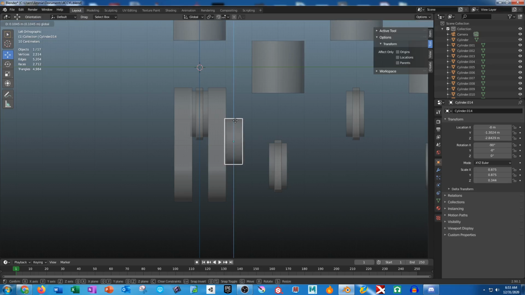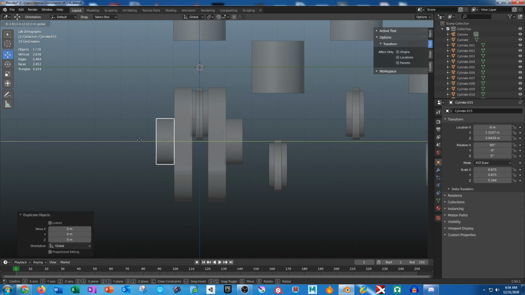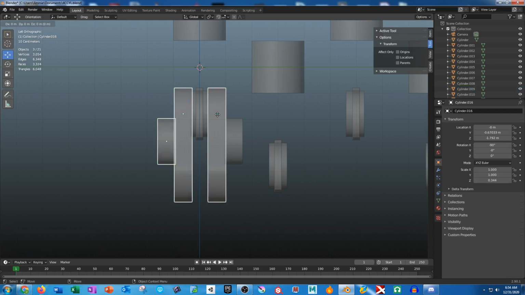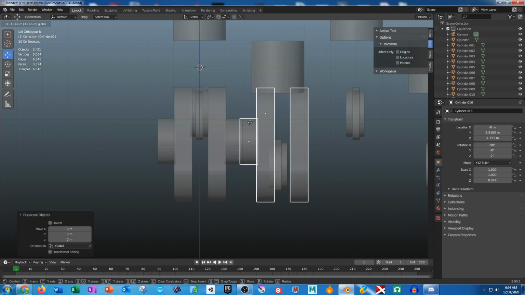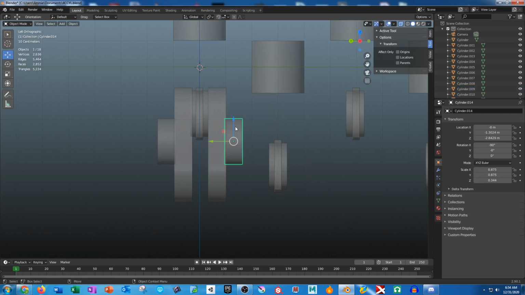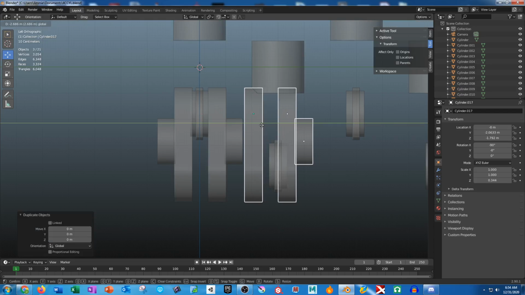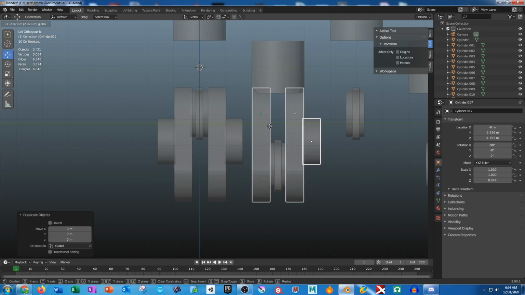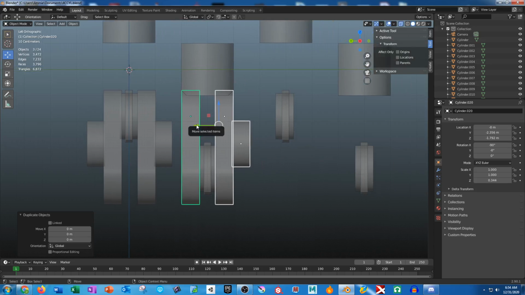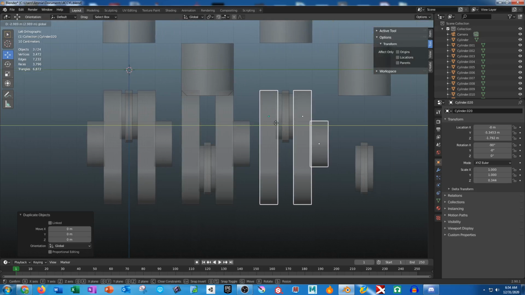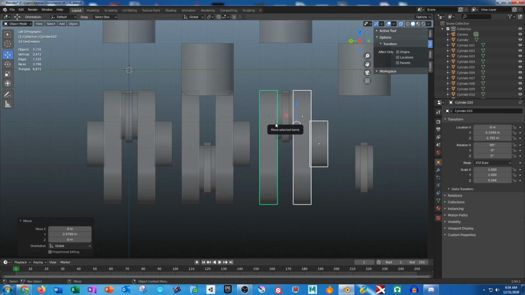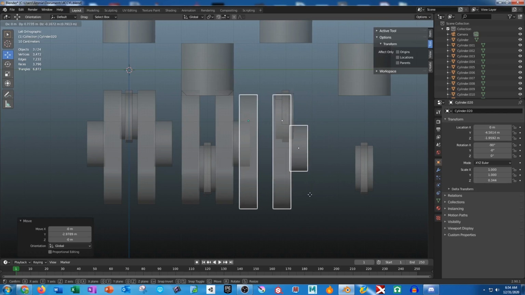We just want to try and get this centered between this one and this one. We're going to duplicate that and move this over. Now we're going to select these three, duplicate, and move straight over. Probably right about there. Duplicate again, and move these over. Right about there. And we're going to duplicate one more time.